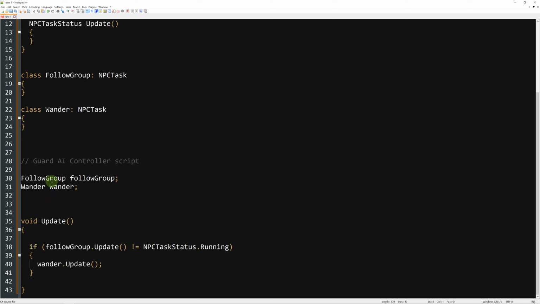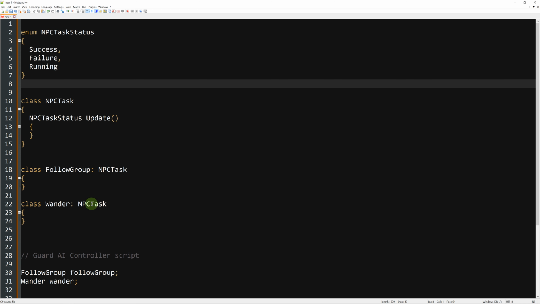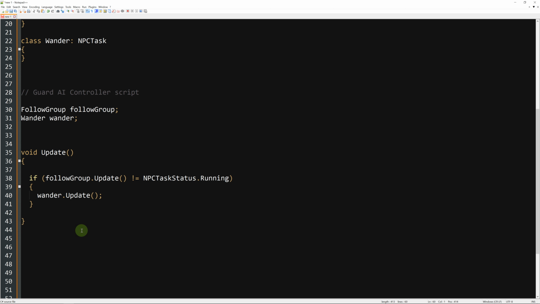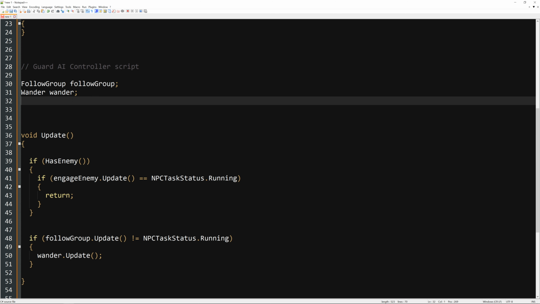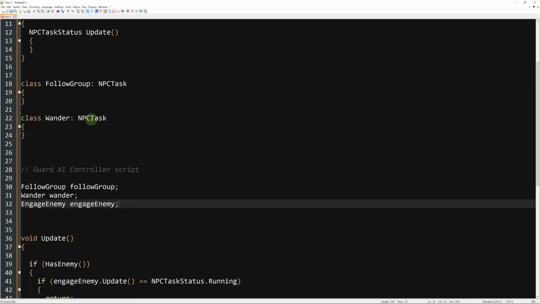We want both follow group and wander to be NPC tasks, and the NPC task class will have an update method that returns NPC task status. With this way of doing things, we can expand the behavior much easier. For example, we can also have an engage enemy task that will also inherit from NPC task.